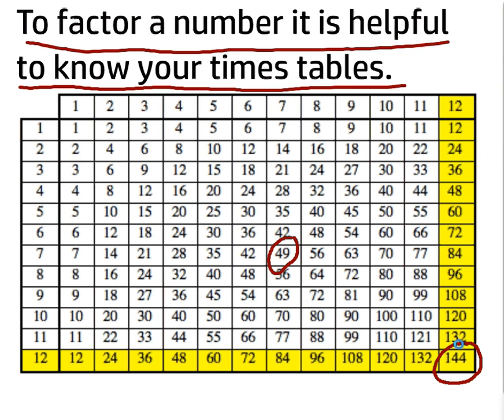So all of the numbers on this entire chart are composite numbers, right? They all have factors. If it's in a times table, then it's a composite number. 70 is a composite number, 10 times 7. 25 is a composite number, 5 times 5. So on and so forth. So if a number doesn't show up in your times tables, and it's less than 200, that must mean it's a prime number.